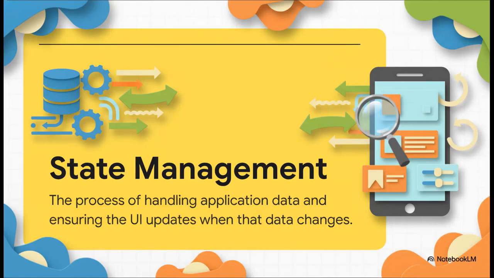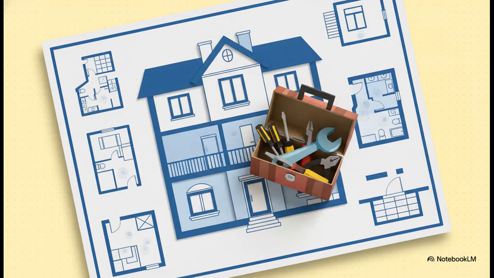You see, state management has a very particular job to do. It's the process of taking all your app's data, what we call the state, and making absolutely sure that your UI reacts automatically whenever that data changes. It's all about keeping what the user sees on screen perfectly in sync with the data living underneath. And right here, this is where it all clicks into place. Clean architecture is the blueprint for the entire building. State management, on the other hand, lives entirely inside that presentation layer.